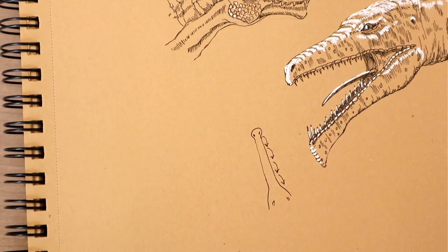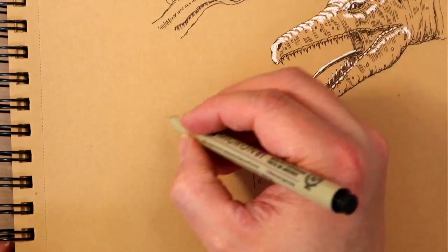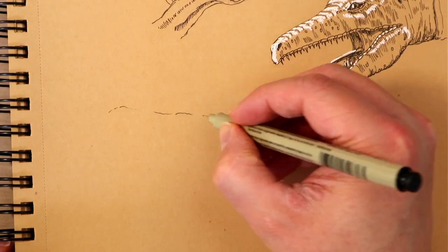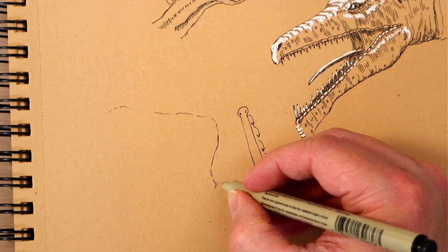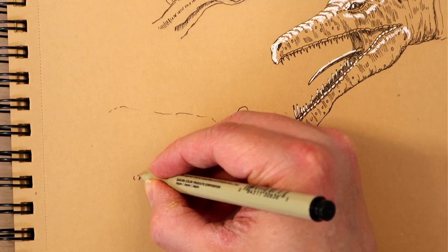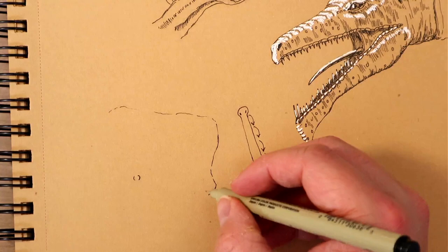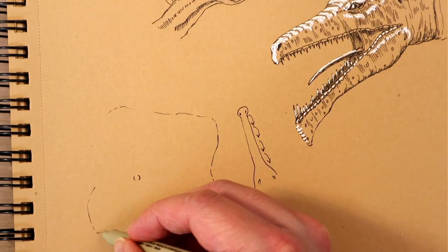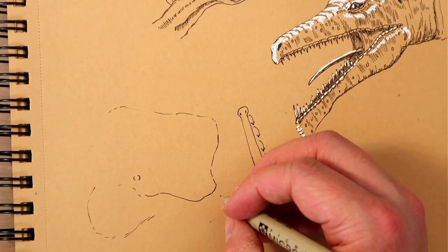Let's just go here and see what happens — let's try something a little bit more bizarre. I'm not thinking yet about what it's going to be, just thinking I want it to be a big blocky form. Let's do a small eye back here. I think it's going to be a plant eater — it doesn't need musculature going up; it can have side-to-side chewing, so let's give it a big chunk of musculature at the back of the jaw.